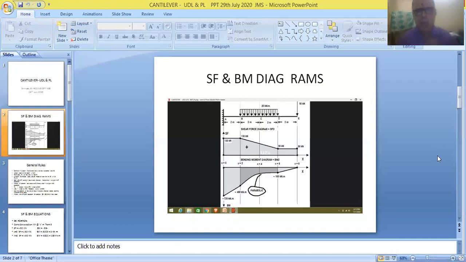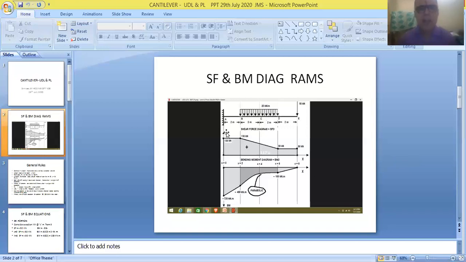And finally, as mentioned in the beginning of the class, capital W must be used for indicating the magnitudes of point loads or concentrated loads. And small w is used for representing the magnitudes of uniformly distributed loads. So friends, we have to realize the basic difference between point loads and uniformly distributed loads.